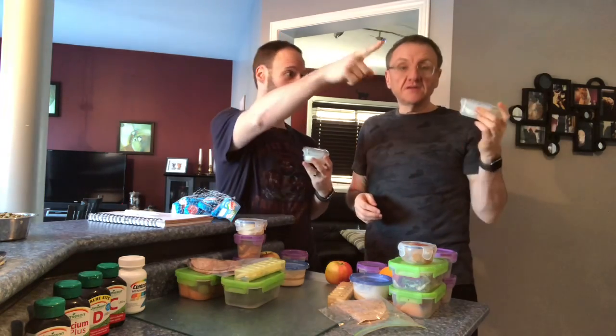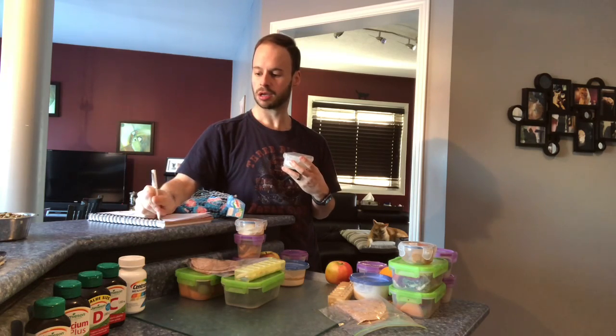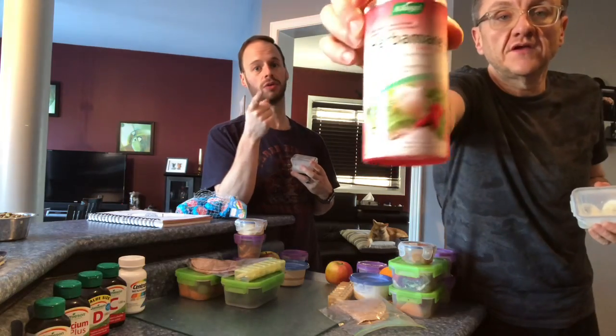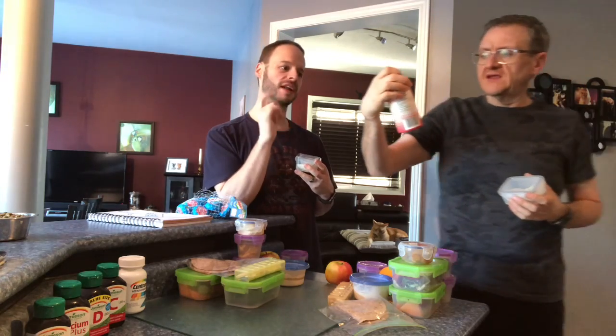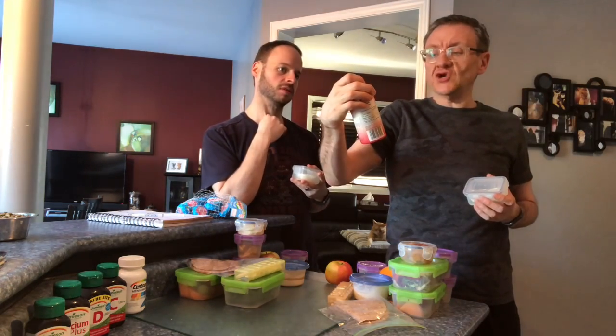So this is just a regular hard-boiled egg. We just put a little bit of herbal salt on. The Herbamare salt that we use, the spicy one. It's in the back of the cupboard, of course. The Herbamare salt is something that we love. There's another green kind that doesn't have any spice. This one has a little bite to it. You find it in the natural food store. It's a natural fine salt infused with organic herbs and vegetables.